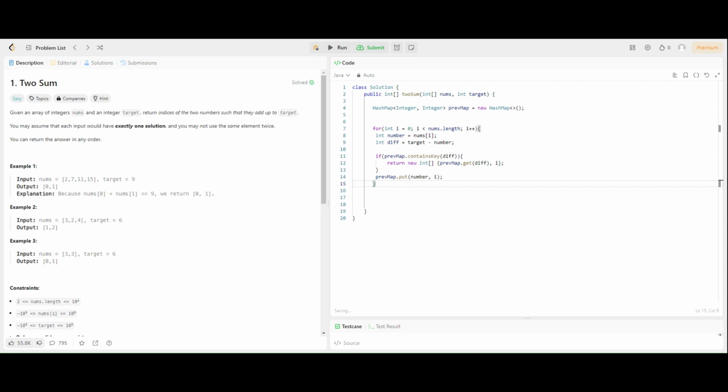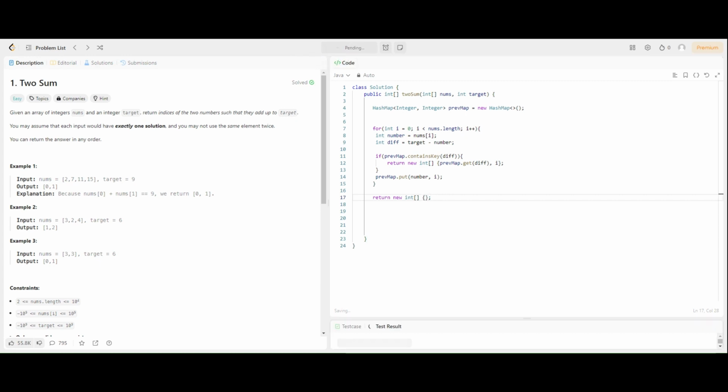And if our for loop doesn't run or we don't get the answer here, then we'll return a new int array, but it's going to be empty.